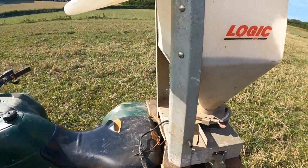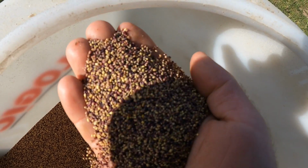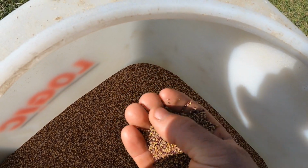So I've got 25 acres of clover here, and I'm going to chuck it on 20 acres, so nice and thick. This is clover, really fine stuff, look at that. See, it's clover seed, that is. That's red and white clover there, really fine, nice stuff.